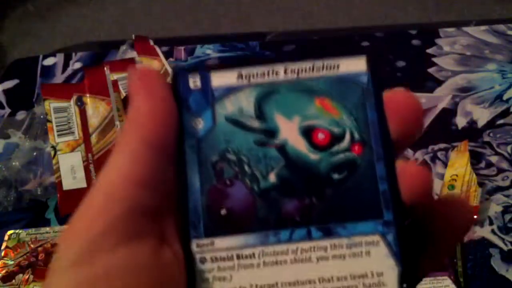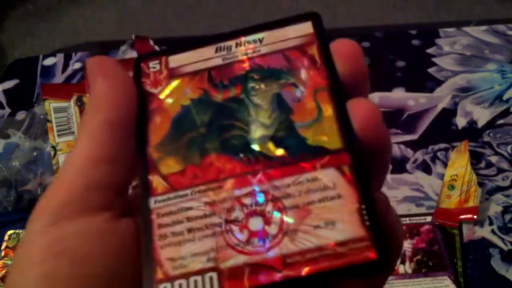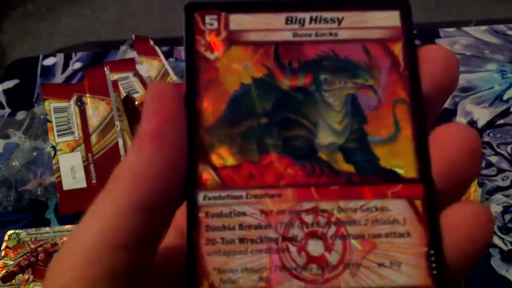The rare is Aquatic Expulsion. Alright. And, ooh, very rare Big Hissy. Yay, Big Hissy. Pretty cool. I like his effect. I don't know. It's pretty neat. You get, like, a 2 turns quicker Morna, which is, you know, not that bad. I really like it. I put that with Glurgle, Silver Fist, and Scavenging Chimera.